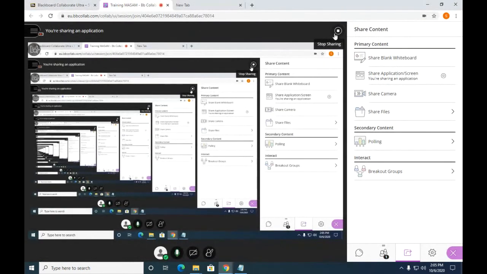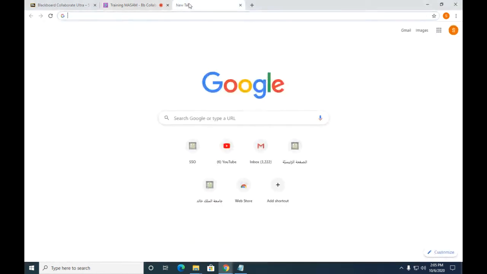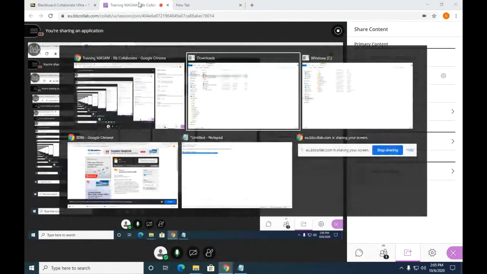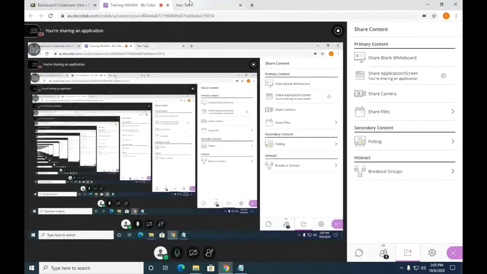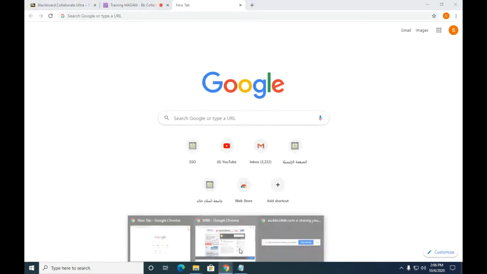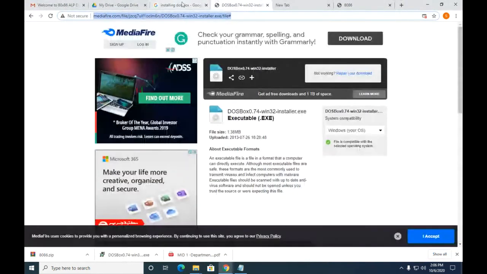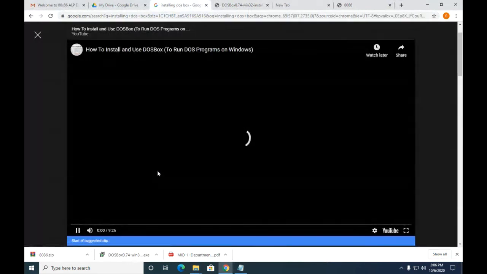Okay, so we have learned in this session how to download these two files and how to extract files 8086 into our C drive. In the next part of the video, on another computer, I will show you the installation of DOSBox. Okay, so it's very easy, you can do it in this way. I'll just show you a link in which DOSBox installation is carried out. So maybe this, yeah. See, this is the DOSBox installation.